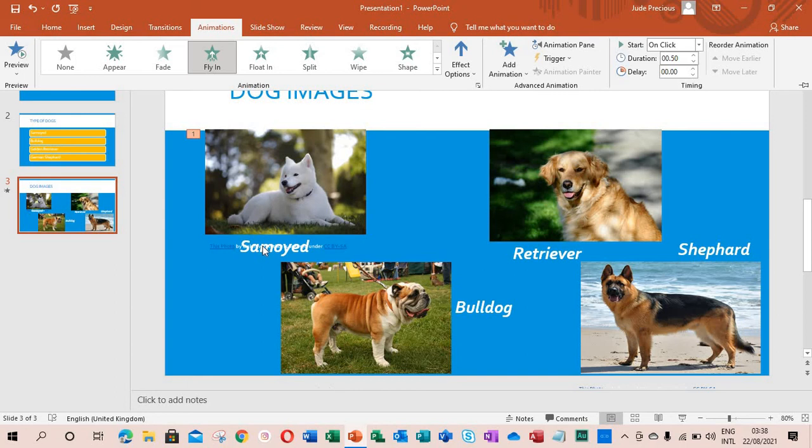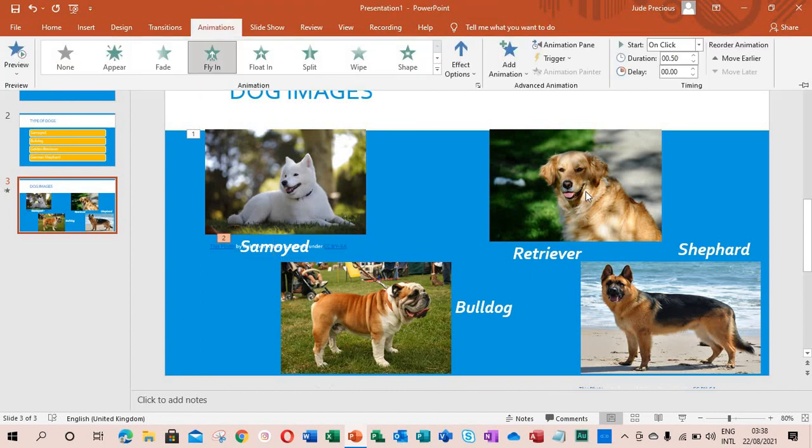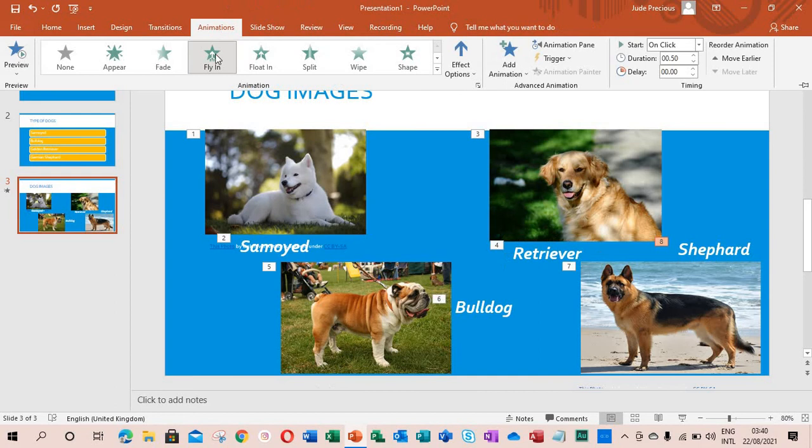Then let's apply the same thing to the name. Click the name. So we'll come to the retriever. We click the retriever. So let me apply it to the rest and we'll continue. So we have applied animation to all our pictures and text.